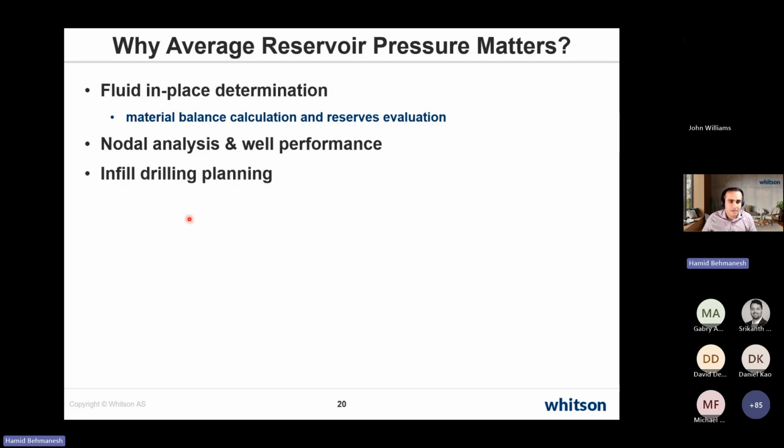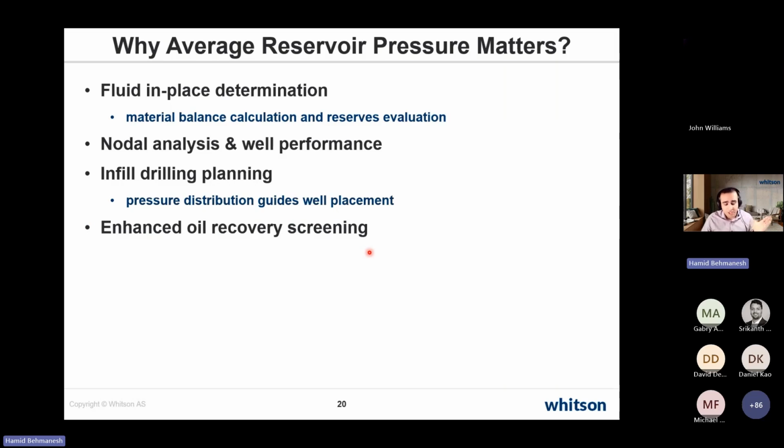Say you're going to practice infill drilling. You know your parent well and how much it has produced throughout time. You're going to have an estimate of the average pressure 800 feet away from your parent well, at your offset. Therefore, you need to run a material balance calculation on the size of the reservoir to come up with an estimate of the average reservoir pressure. So you can see it is justified to drill a well close to the parent well. Pressure distribution matters, and the average pressure could be a good representation of what would be the initial reservoir pressure for your infill well.